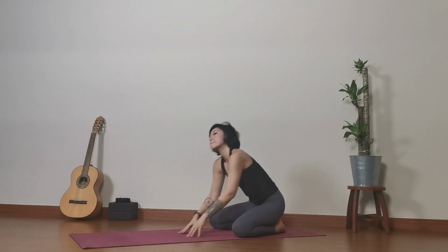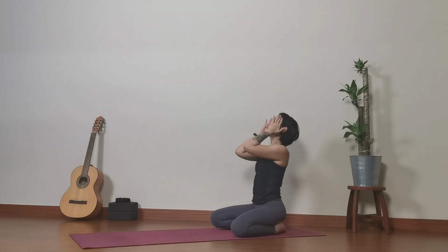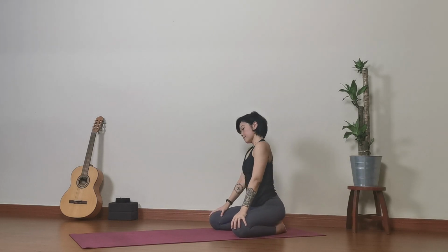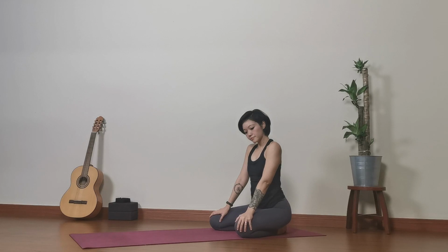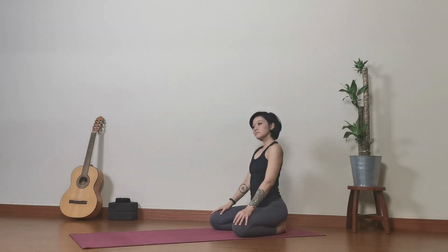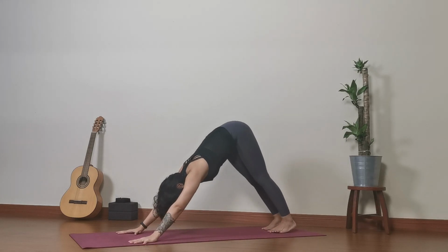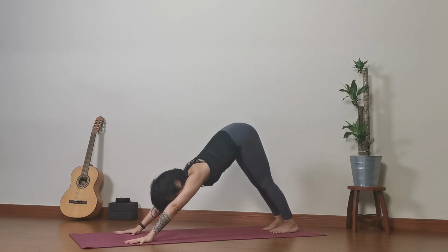Now you can stay a little longer in your child's pose, so slowly come up to sit. Take a moment here if you need to wipe down your sweat or you need to have a sip of water, go ahead. Otherwise, just chilling here in your own time, finding your way back into your downward facing dog. Hips are reaching up to the ceiling.